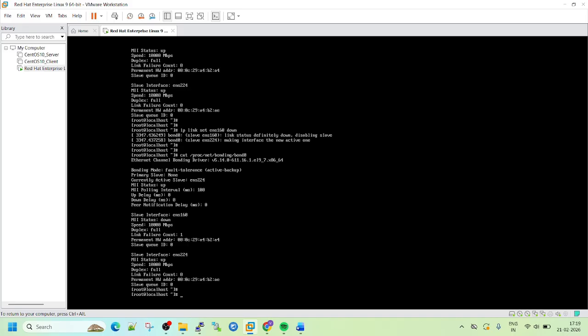So here we successfully configured the active backup mode when creating NIC bonding in the Linux environment.